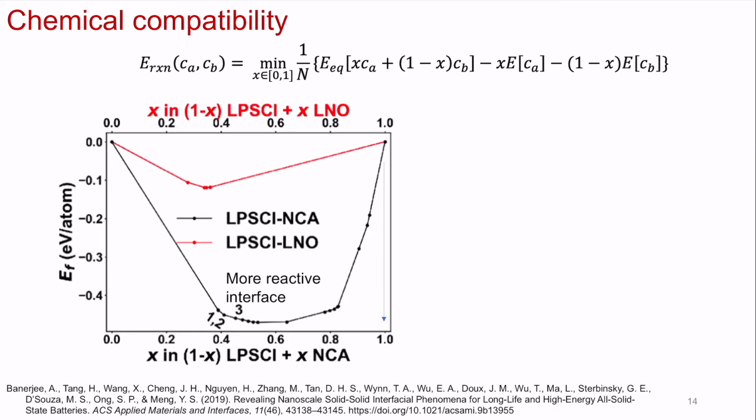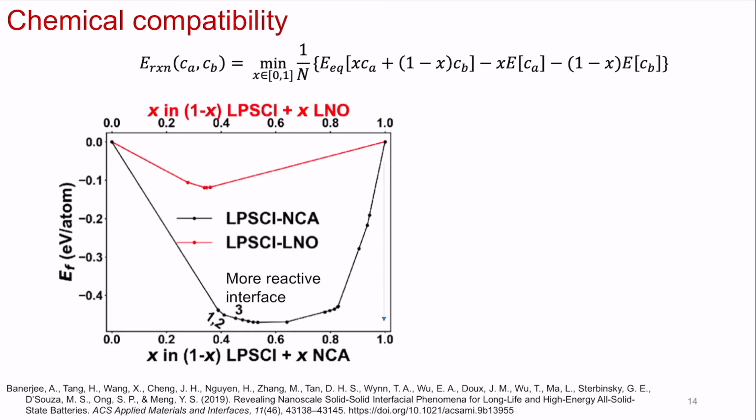In terms of chemical compatibility, we now make a pseudo-binary system. Let's say you want to put a solid electrolyte, some argyrodite, with NCA, or lithium niobate versus this argyrodite. Then you can look at the formation energy again, and the top equation is just a linear combination. You take the energy and the fraction of A, let's say this is A and this is B component, and you just mix it. Those are fractional: how much of A do you have, mixed with how much of B do you have.